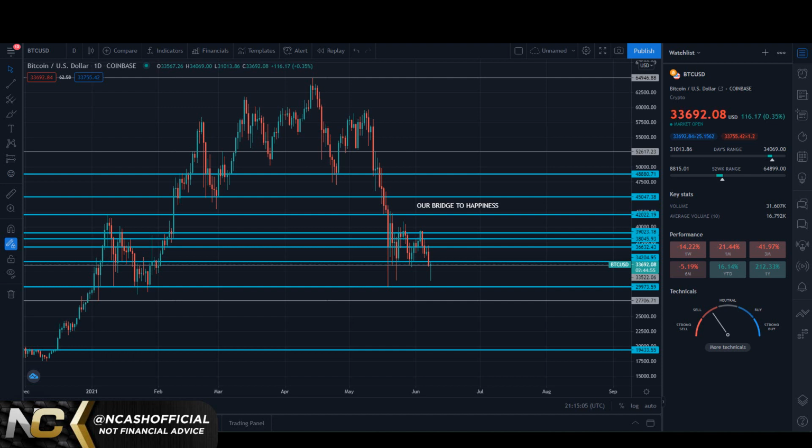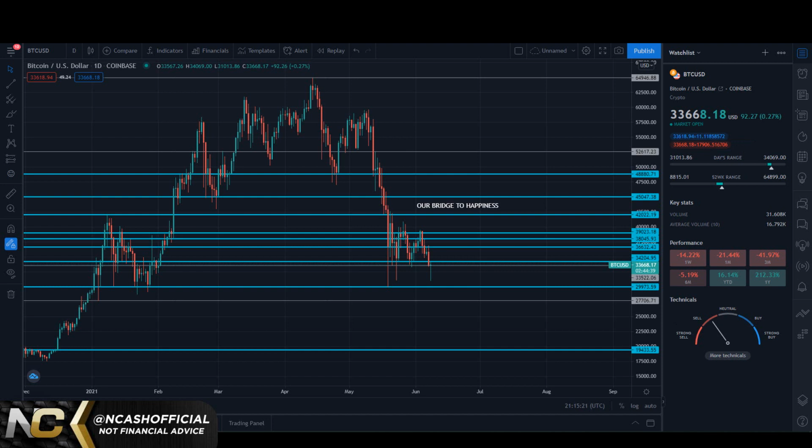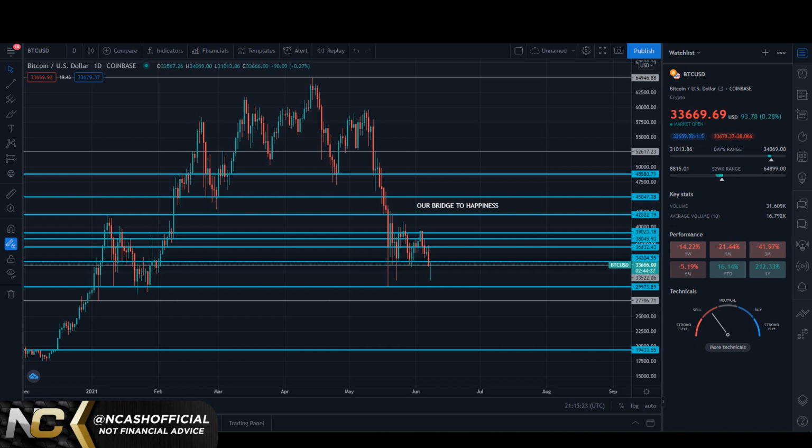And when I say that, we could still reach lower lows. It wouldn't surprise me at all. But for me personally, I will average in on anything lower, because nobody truly knows what's going to happen here. This is crypto at the end of the day, right? TA only goes so far. So you average in and you analyze PA and see where it's going. If support zones are broken, obviously we will go lower. But for the most part, we are regaining some support. We're holding strong at some levels. But anything is possible at these points.